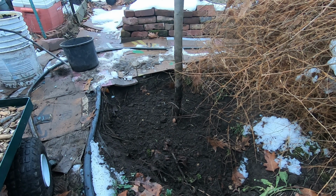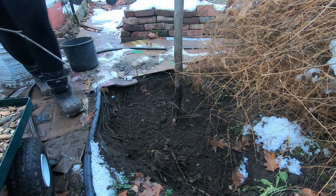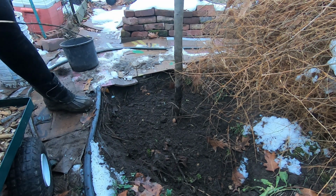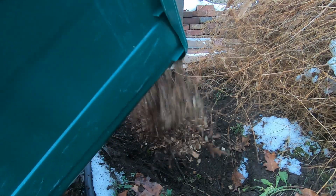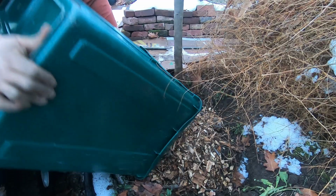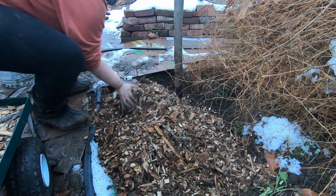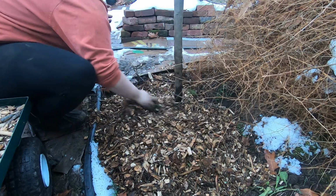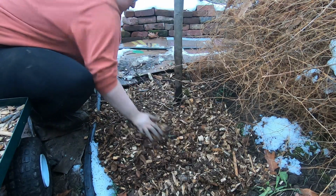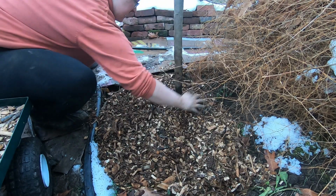I'm gonna try not to fall over here again. Jeez. Very slickery. I won't like this part. It's too slick. All right. So, this should be mostly maple, but you know, no promises on that. And we'll see if we need more, but this looks like it should be enough to get the part of the tree that's been underground all this time back underground.